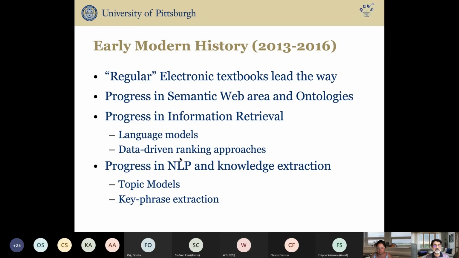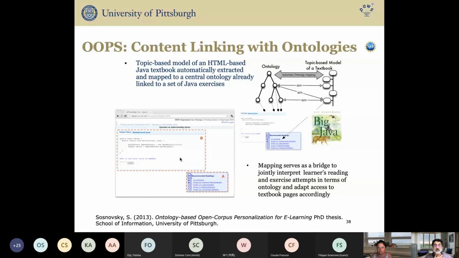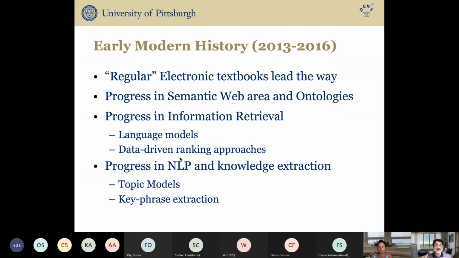Key phrase extraction can look at the text and extract meaningful key phrases. And key phrases are almost like concepts. They're not really concepts, but they're very close. So it's a rough approach to get knowledge from the text, rather than the past approach of unigrams, like bag of words. It turns out that all of that could be used very nicely to drive the new generation of textbooks. And of course, the other important thing: the textbooks finally became electronic for real.